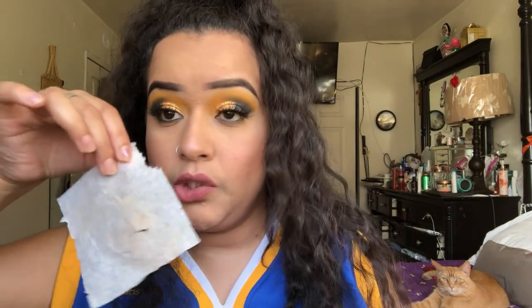I really prefer the tissue paper over the regular toilet paper just because I feel this one absorbs. Is he sleeping on me? Yeah, you best wake up. But I feel like this one absorbs more of the grease than the toilet paper. But you know, to each their own.